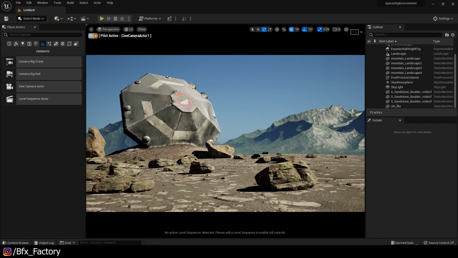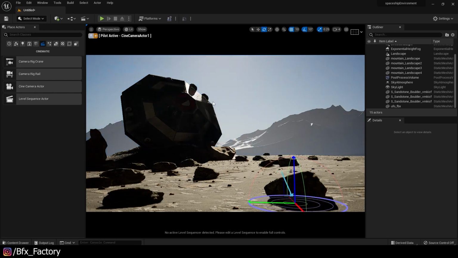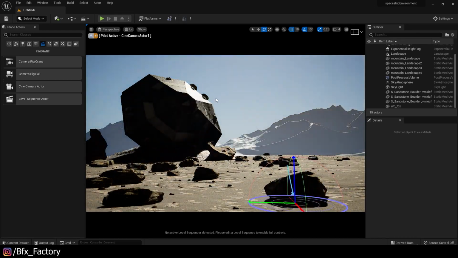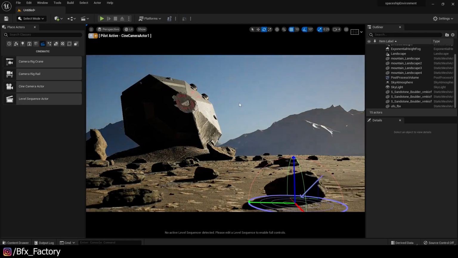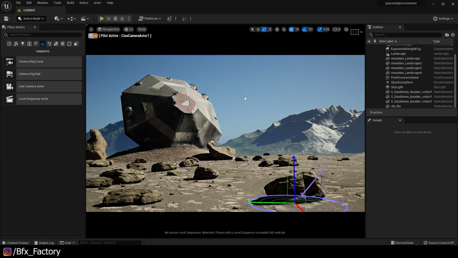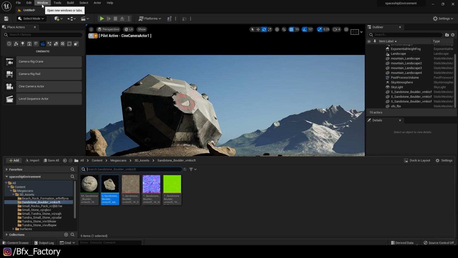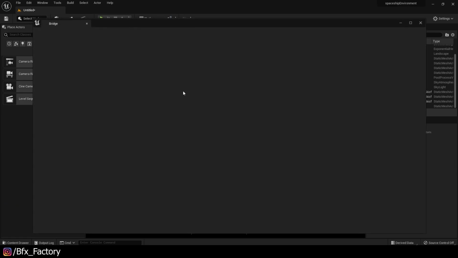Change the light direction by Control N and see how it is looking. Okay, this is okay. Now we will apply other props like cardboard box and other electronics items to this ground. So I will go to Quixel Bridge again.